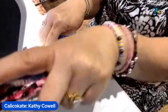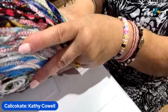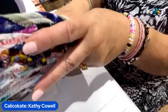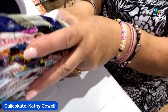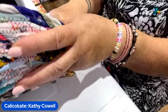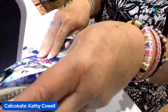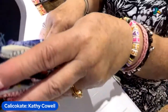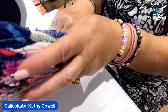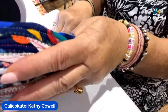I have a lot of old thread my mother-in-law had, because she had quit sewing except to mend years ago, and I check if it's good, but I don't want to make little dresses or pillowcases, those kind of things, out of that old thread. But I hate throwing it out too.